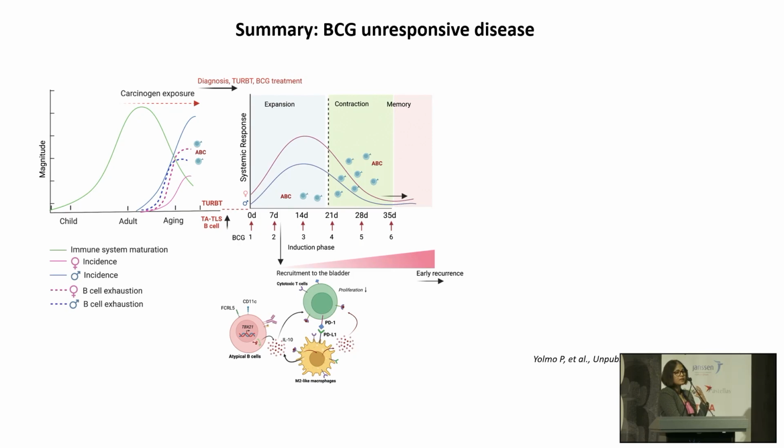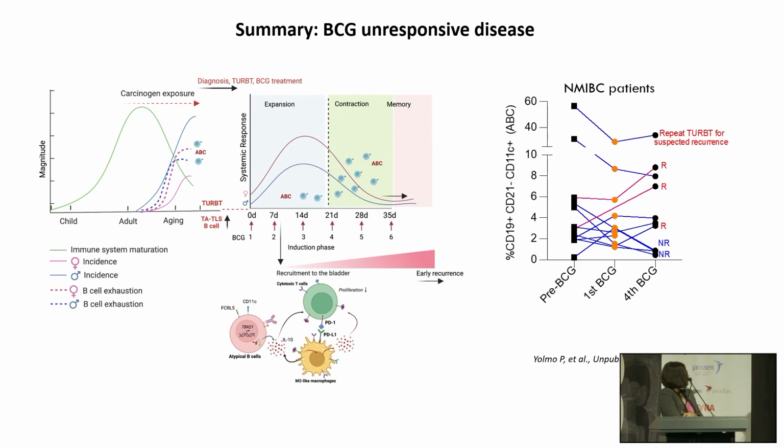We are seeing exhausted populations of B cells, which are very critical to mucosal immune response, expanding, and when they are trafficking to the bladder, you see a suppressed microenvironment. And we are seeing something similar in the patient response as well. This is a very small set of patients that we have characterized so far, and this study is still ongoing.